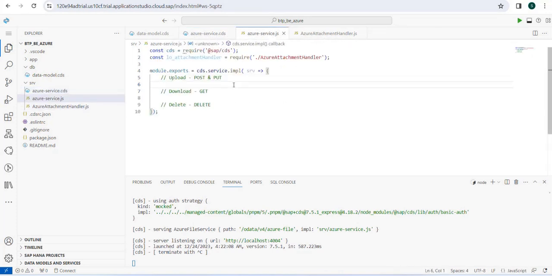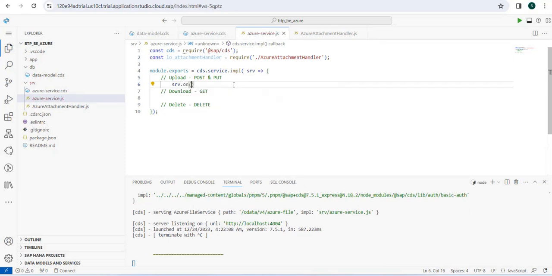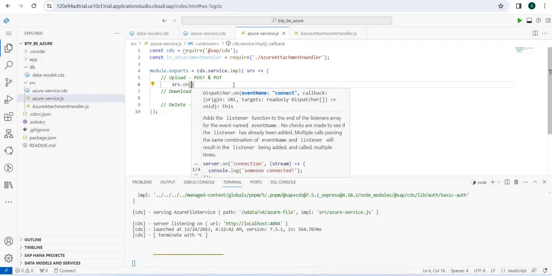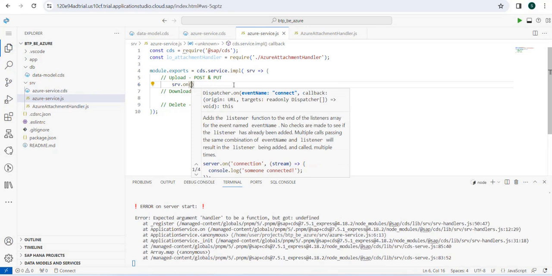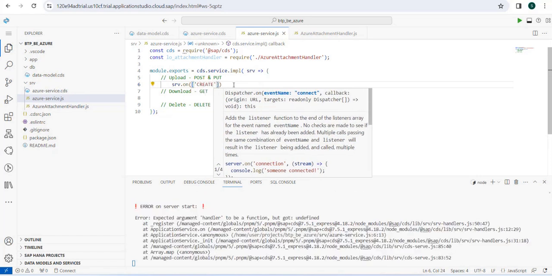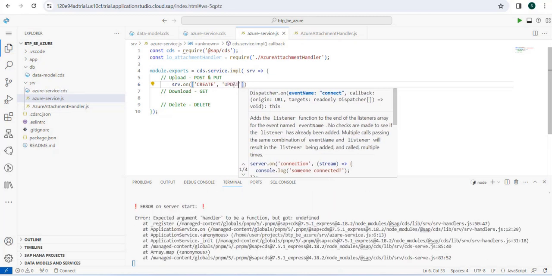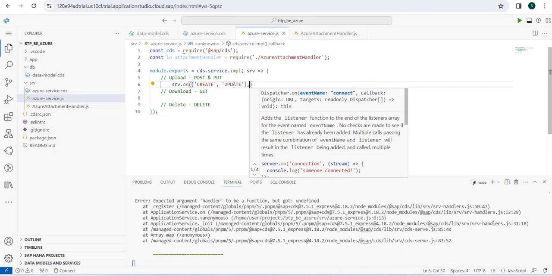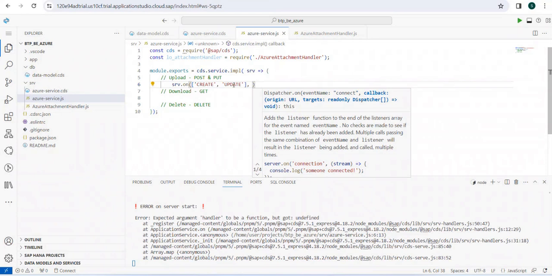So I'll just simply say srv.on, okay, and here which operation am I talking about? A post and the put. If I have more than one operation, I can simply say, in the square bracket, that I would like to perform both create and update operations, for whichever entity I am getting the call.